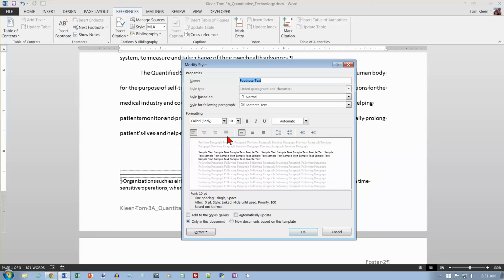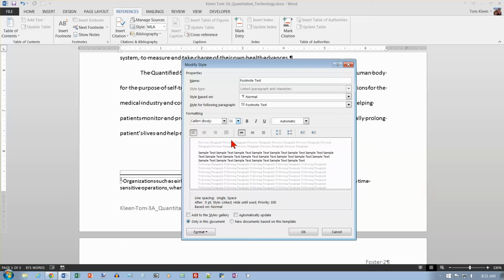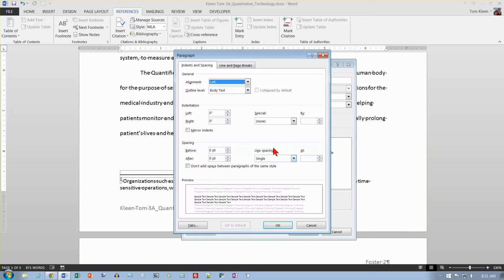We're going to change the font size to the same size as the text in the document, and we are also going to click on Format down here and go to Paragraph, and we're going to change the first line indent to 1/2 inch like the rest of the document.